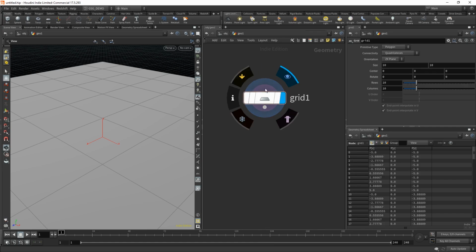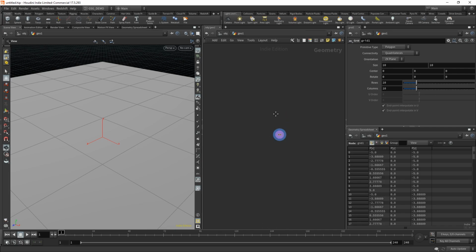We also have this kind of ring, and you can change the way that this ring behaves. But basically, this ring is like quick access to each of the flags. There's my visibility flag and my template flag, my lock flag, and my bypass flag. I also have this information flag, which I'll discuss in a minute. But the reason that exists is not so much for here, but when you're way, way out here, I roll over that and I still have access to that, right?